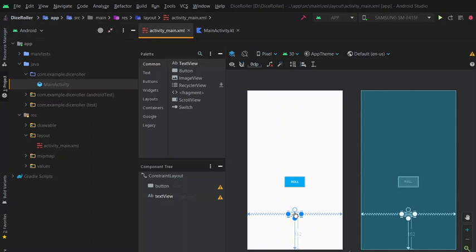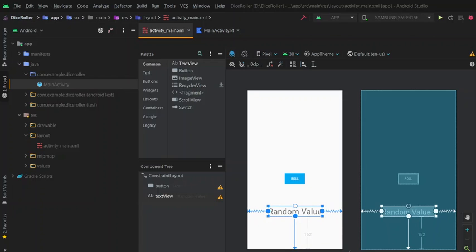For the text view, its ID is text view. Let's set its text as random value, it's more clear. Let's increase the size. Now our basic layout is completed.